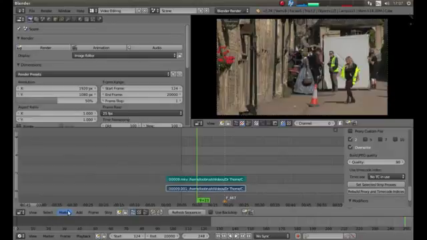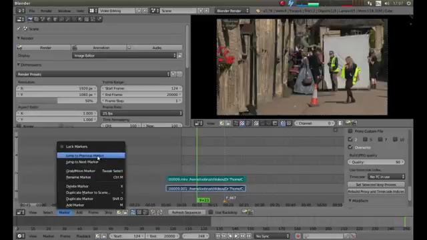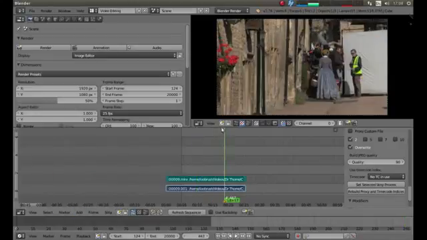If you come to the button to the bottom left that says marker, and then either jump to next or previous, it will go straight back to where you wanted your video to finish. This will be a bit more apparent when I bring my next video in.